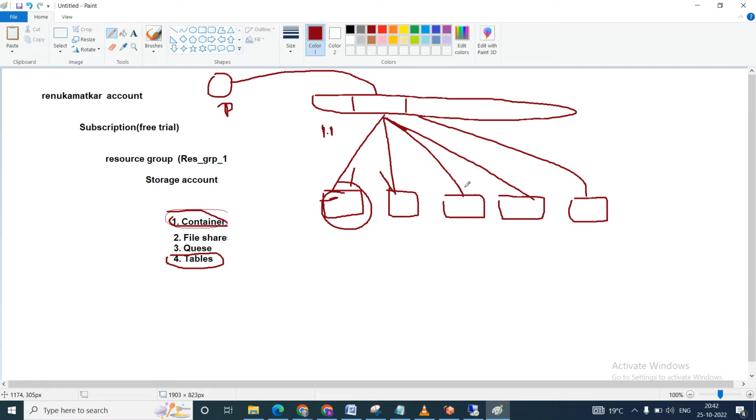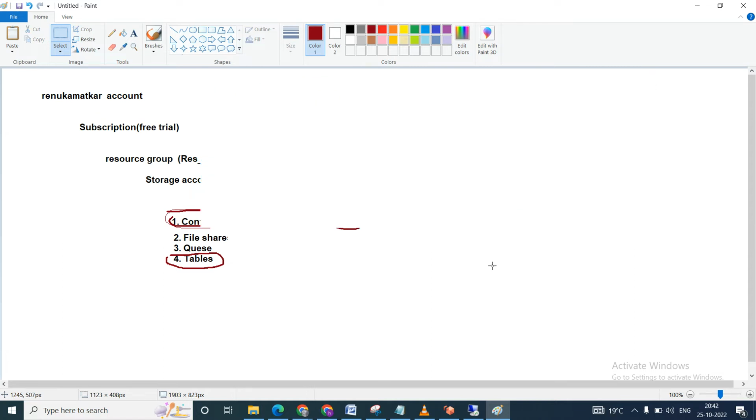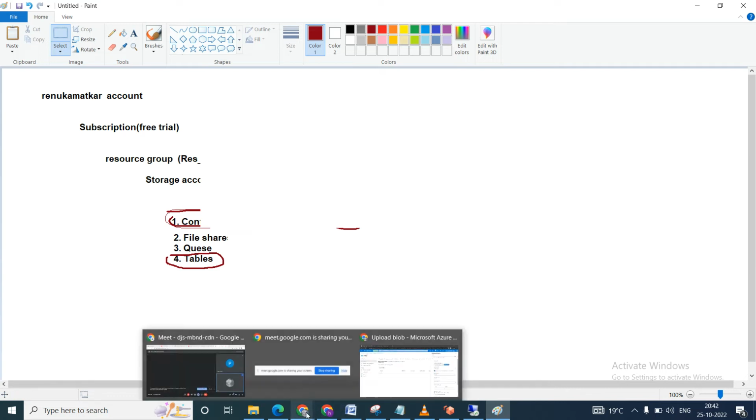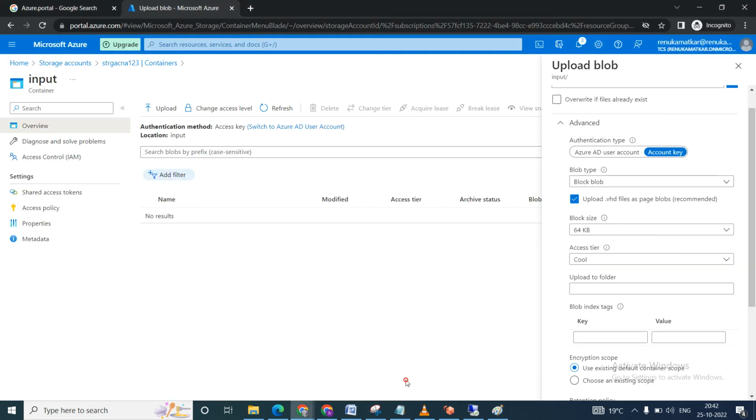So that's the reason clustering is mostly used nowadays; companies' systems are all coming into the cluster system. When we learn Spark, Spark also has a cluster system. Okay, so this is all about clustering. Next was the access tier, cool and hot, only those two things we need to learn.